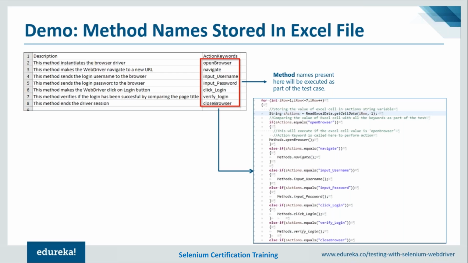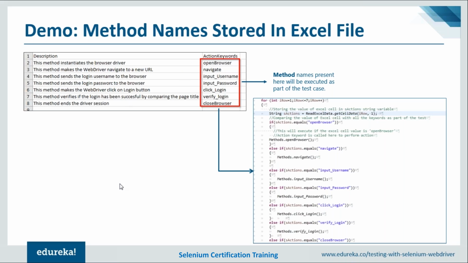I have to specify the elements. In my case, it would be the username field and the password field. Then I have to be able to click on the login button. I have to be able to verify the login, and then I have to close the browser, right? So these are the different functionalities I want to test. And that's what I have done here.